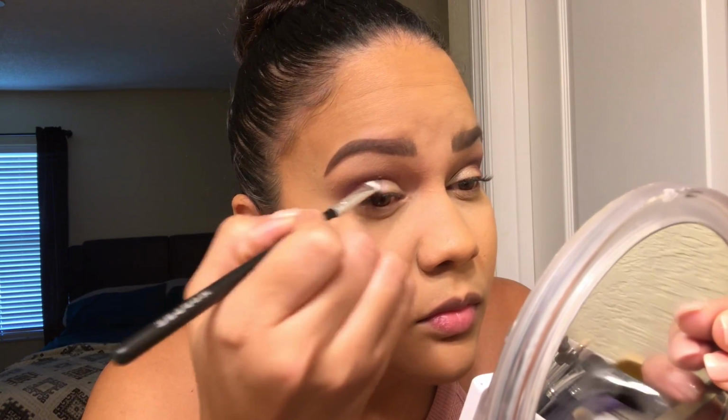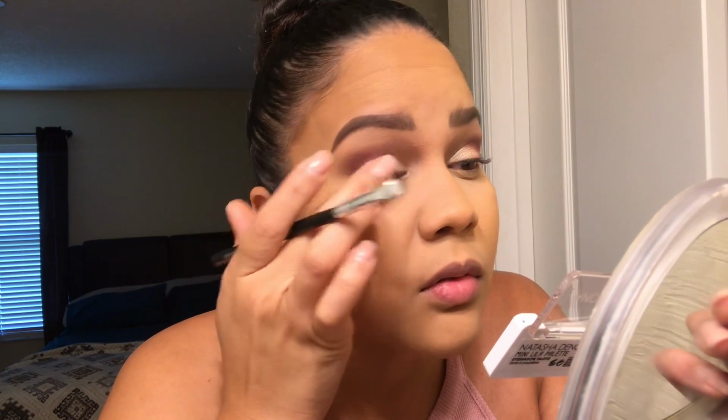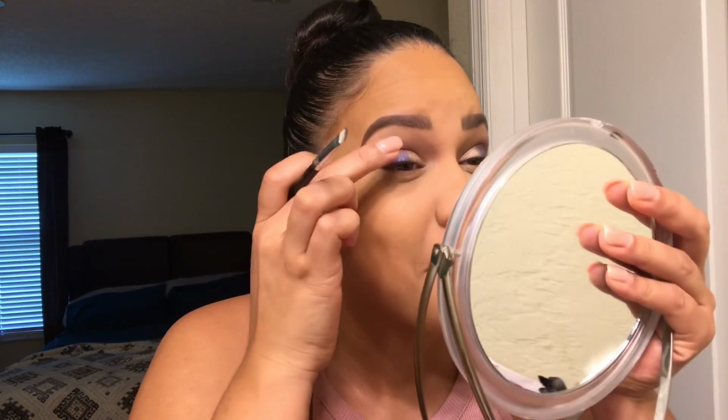Okay, so I kind of want to use this color, but I don't know where. Let's see. This is another Morphe. It's a smaller brush too. Let's see. Let's use a finger. Okay, that's nice. Ooh, I like it, Mish. I like it like that. Oh, this is nice. This is nice. I don't know what is up with that color, but that is nice.